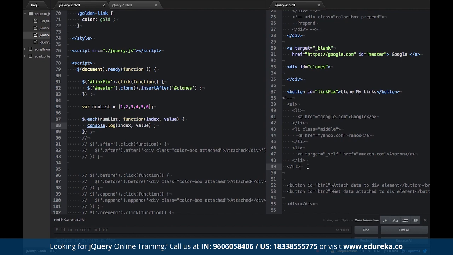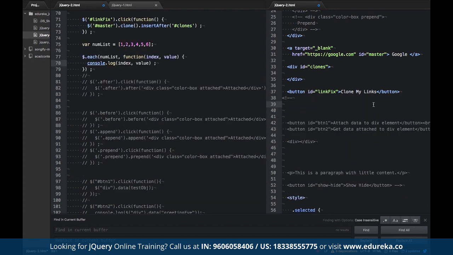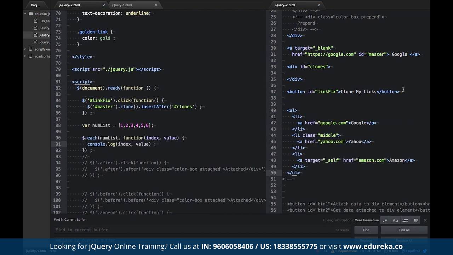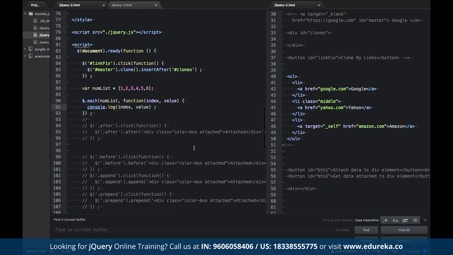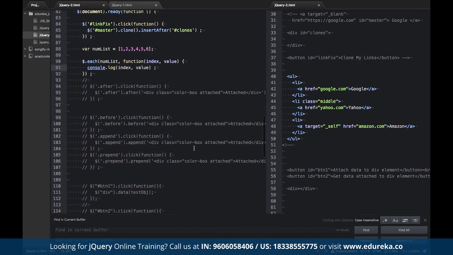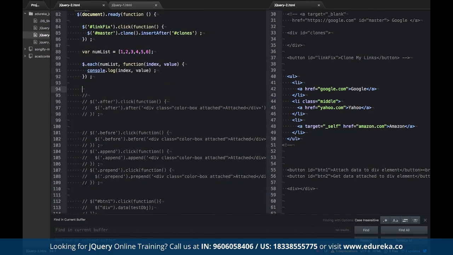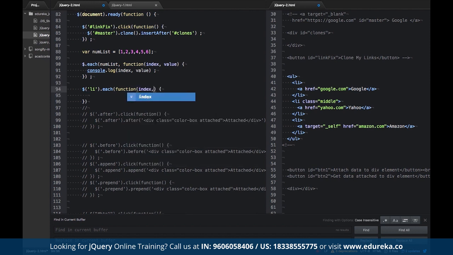So I have a list over here. Let me take it out, place it over here. Let me mute this and let me mute this as well. Now what I'm going to do is select all the LIs and call .each on them, and it's going to give me an index and an element.